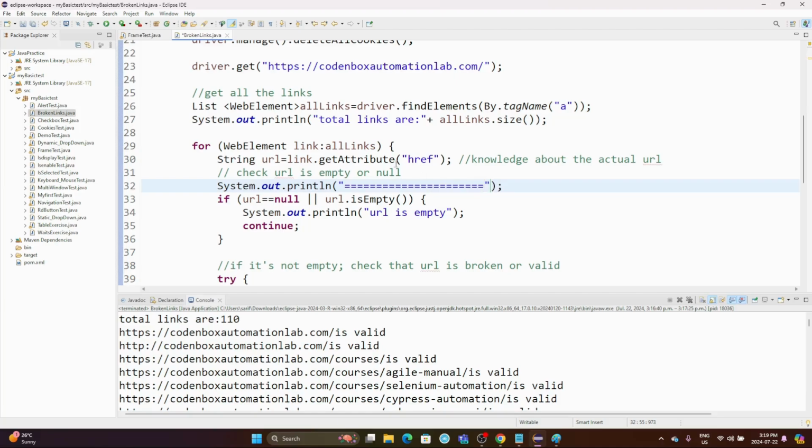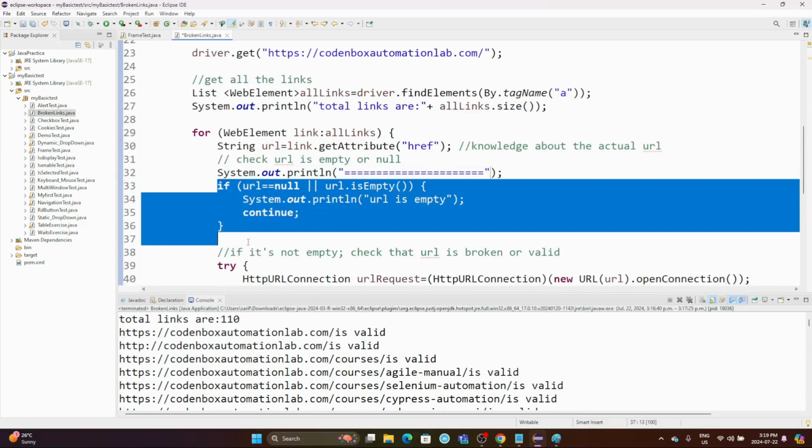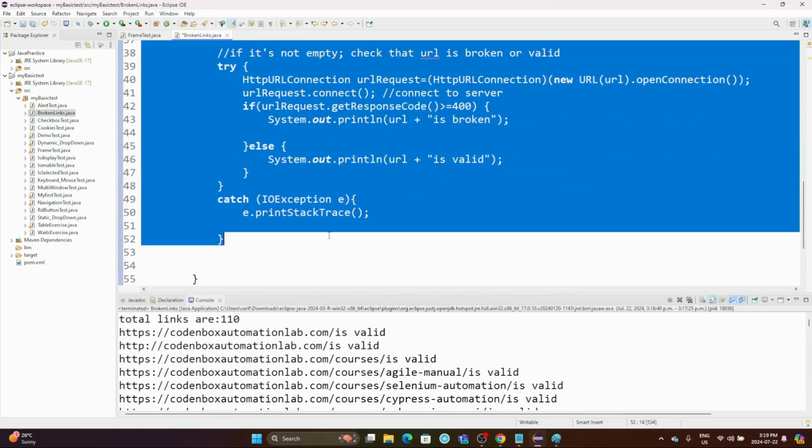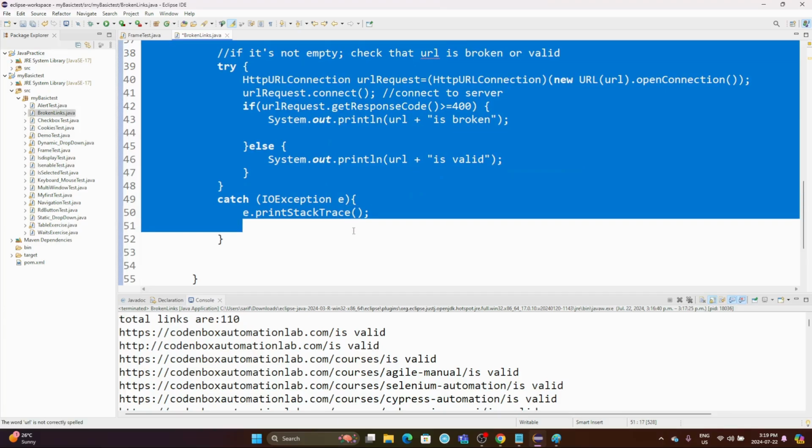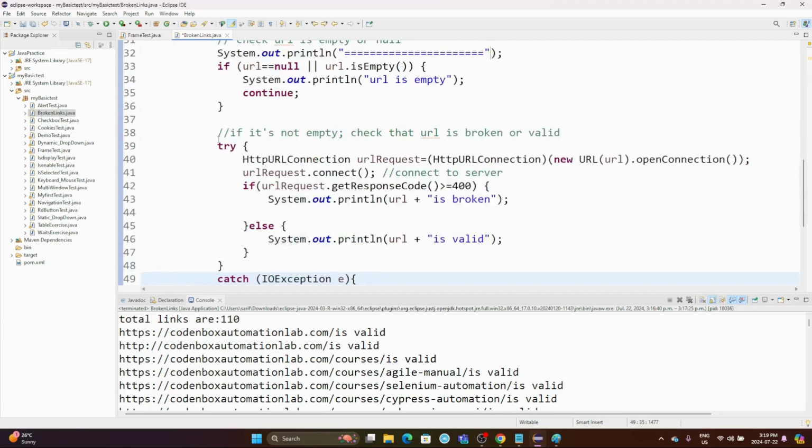What will happen is, at the beginning of the for each loop, it will get the actual value through the href attribute, put it in this URL, and after that it will print these dots, and then all the rest of the code will execute, whether we find it's a broken link or a valid link.